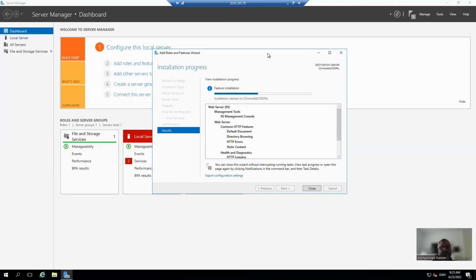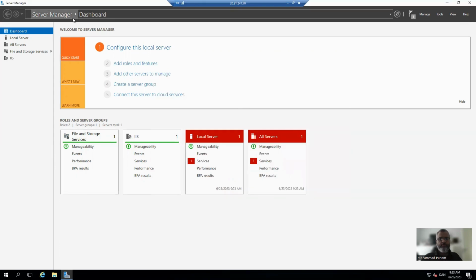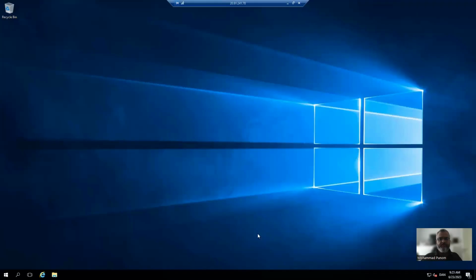After creating these instances and making changes to the website, we'll use the public IP and see the effect of this. Installation successful, and then close and close the server manager.